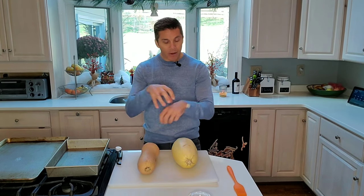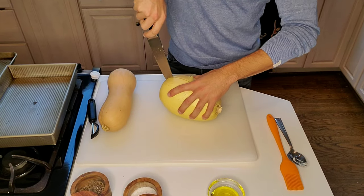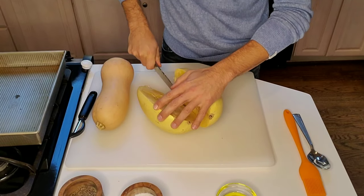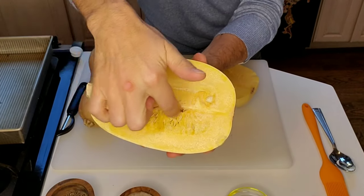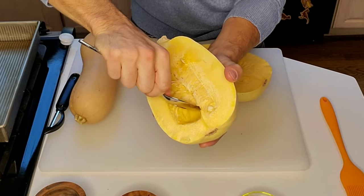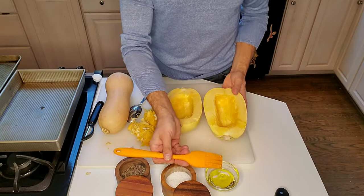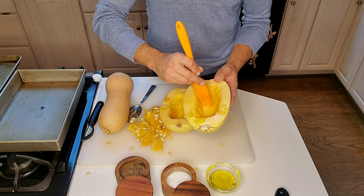I'm going to make a dish that marries the two, and I've been cooking with both of these for many years. The first thing I'm going to do is cut open the spaghetti squash — once you get a sharp knife in there it cracks open pretty easily. When you open it up it's actually really beautiful inside. You can see all these seeds, which you need to take out, so I'm going to take a spoon and spoon out the interior.